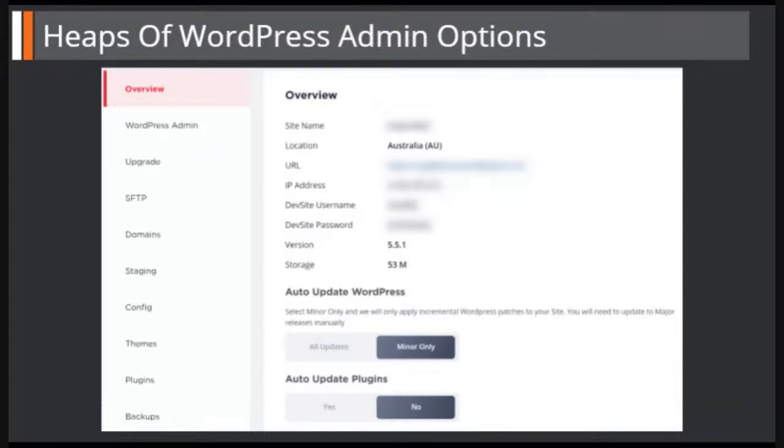You've got config, which is great because there's no cPanel or Plesk. There's no file manager. But what they do is they have this config area that loads in the WP config, and you can change all these different variables just by clicking on edit. So you don't ever have to muck around with the config file. And of course, you can see themes and plugins, and this is all from the Wordify dashboard. So you can update all these things just from that dashboard. So definitely give them a go. I think it's great. A free staging site, and it's really easy to move all your files up and down from there. So yeah.